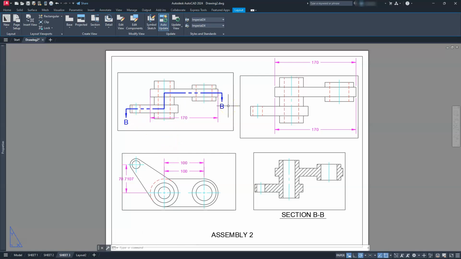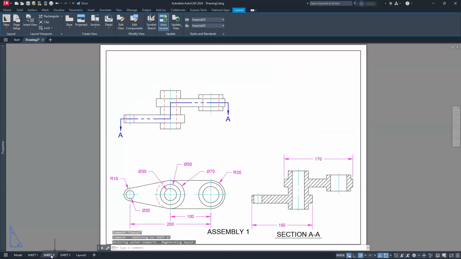Those sections will not look like that, and you're going to see that when we get to the 3D portion. These sections are actually created wrong, and that's one good thing about 3D: if you cut those sections in 3D, they will show you whether they are incorrect or correct.